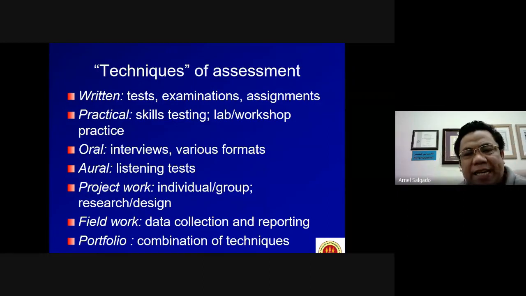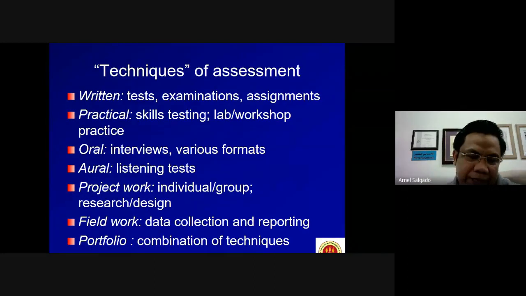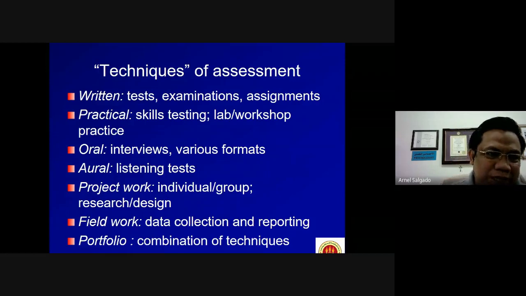Another assessment technique will be projects. So usually that's the reason why, if your parents don't help your children much, this is usually the problem that we have. The school gives projects to the students, especially in elementary, and most of the time parents are actually doing the project. It will defeat the purpose. Do not do that. Do not do the project yourselves. Let the students do that.